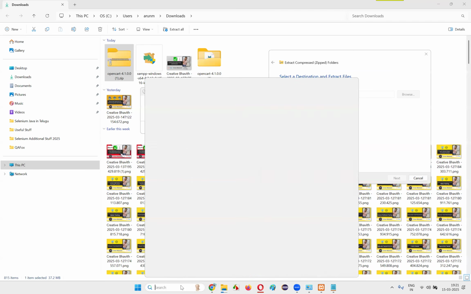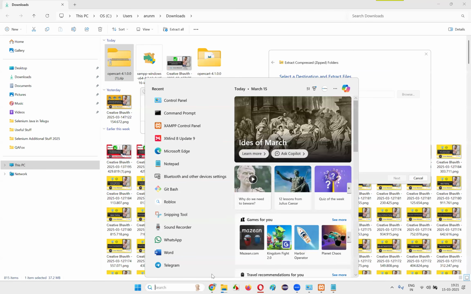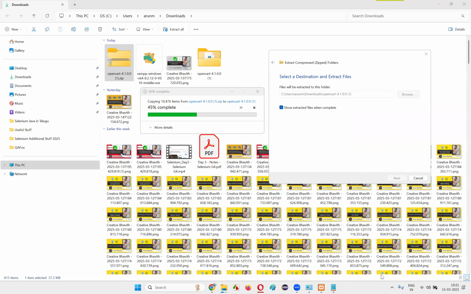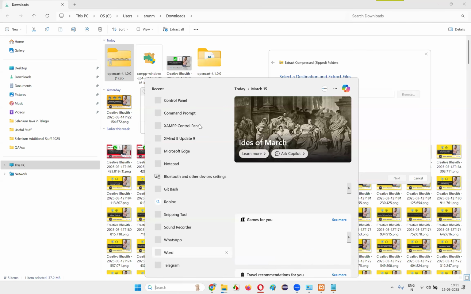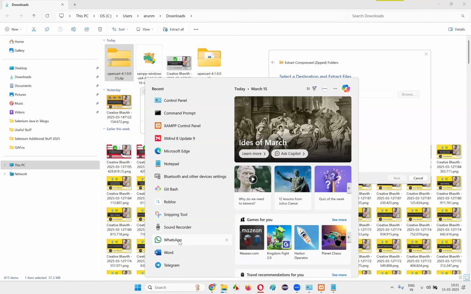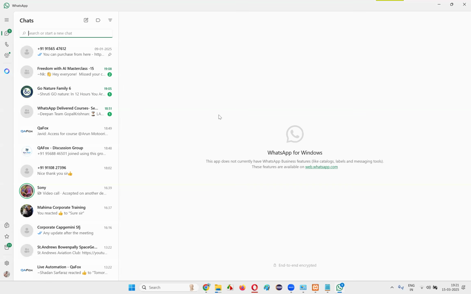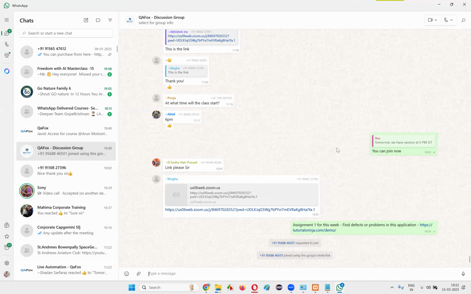So by tomorrow, guys, you just do this assignment. It will be very good because I'm going to explain the stuff to you the same way. By tomorrow, you do this assignment of finding the defects in the application. Only if you depend on my one-sided training, it will not be good, guys. I want you to utilize the other time that I'm not giving you the trainings. The assignment that I have given you is to open this application, tutorialsindia.com/demo application, and find the problems in that application.